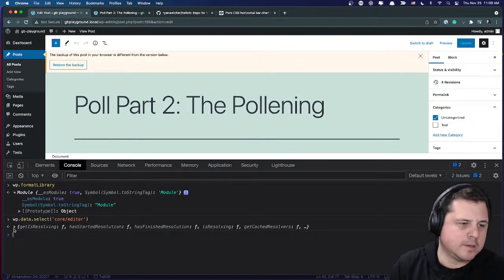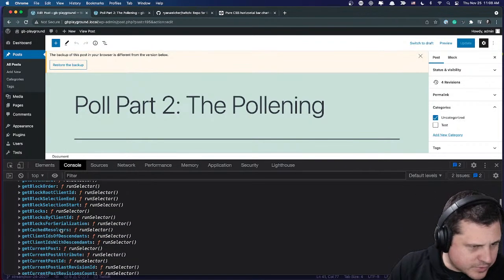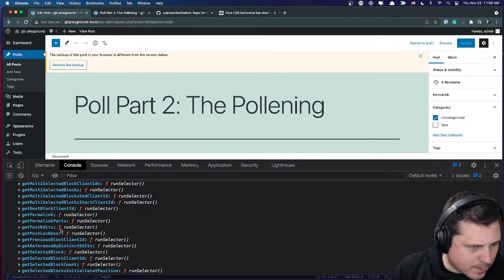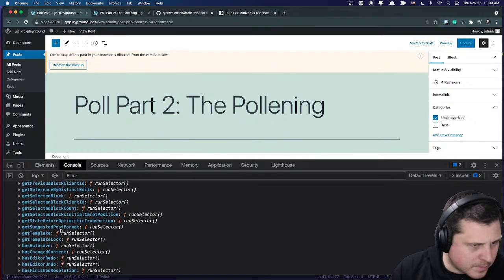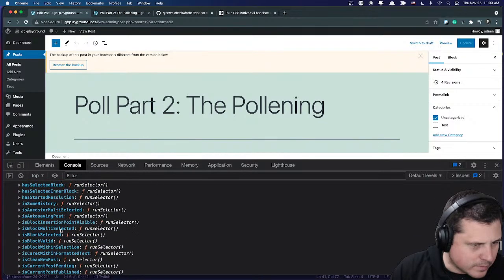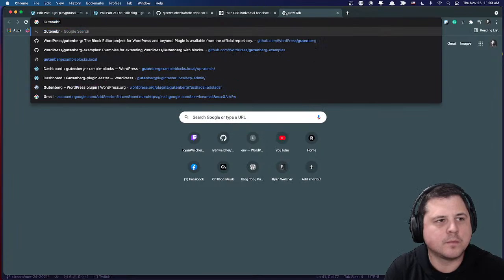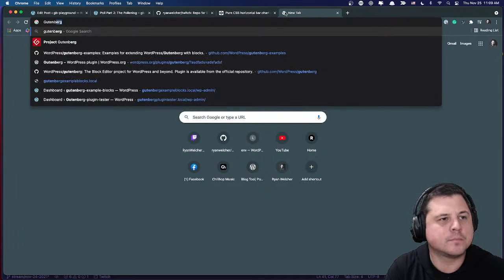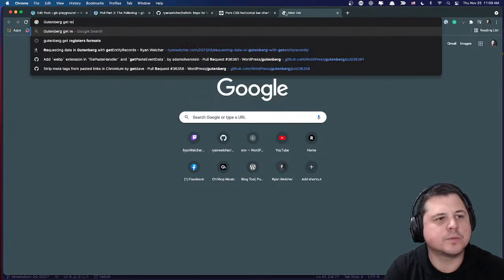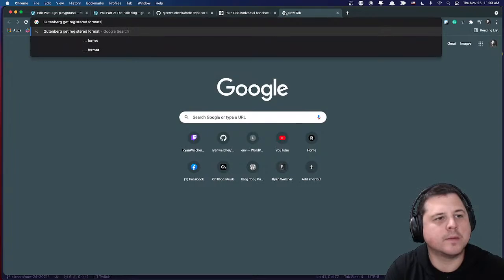Somewhere in here there's going to be registered formats. It may not be on this particular one. Let's Google that: Gutenberg get registered formats.